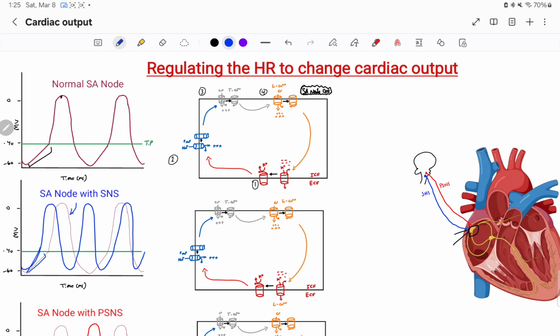But how is it changing the slope of this graph? And remember, the only thing that is changing, okay, is the slow diastolic depolarization. You can see that the peak of depolarization in the action potential is not changing. The only thing that ever changes with sympathetic or parasympathetic stimulation will ever and always be the pacemaker potential, guys, okay? We're not changing anything else in this SA nodal autorhythmic cell.